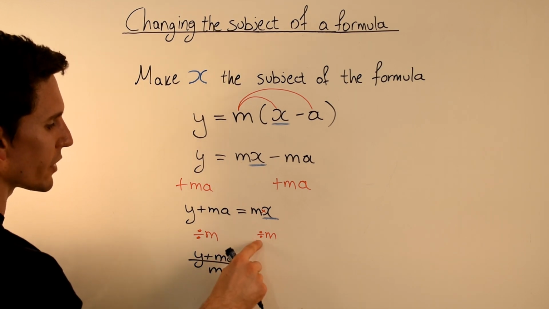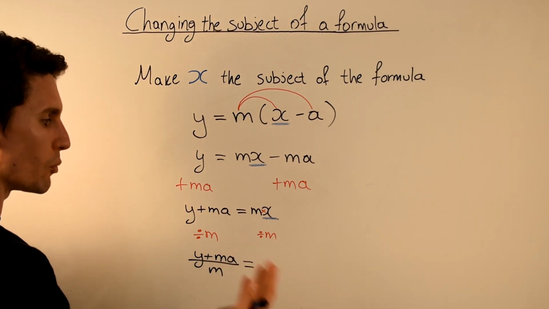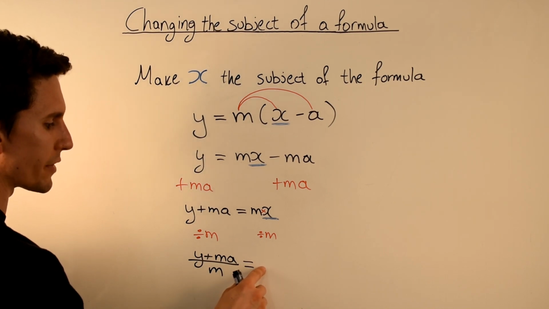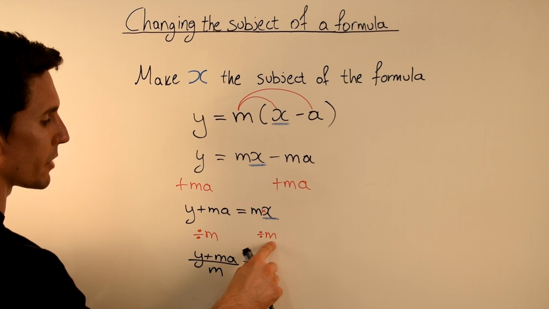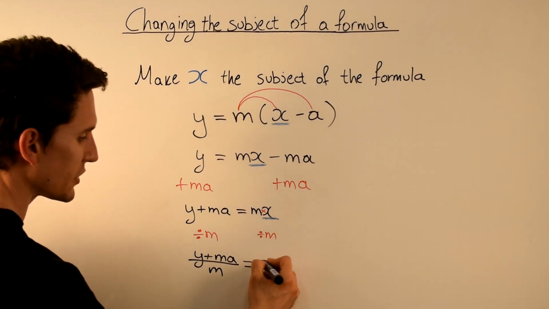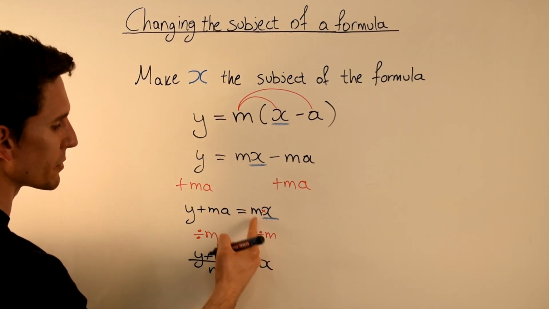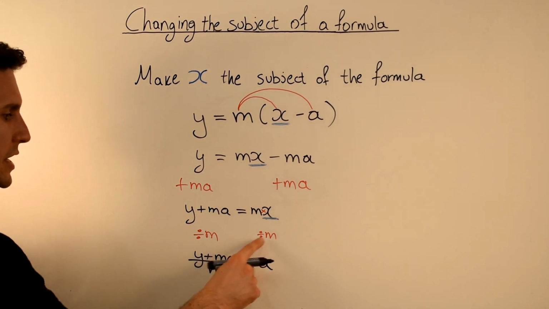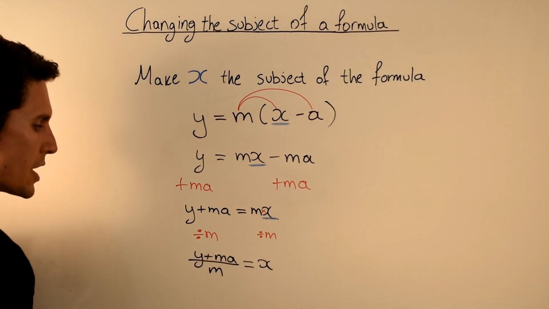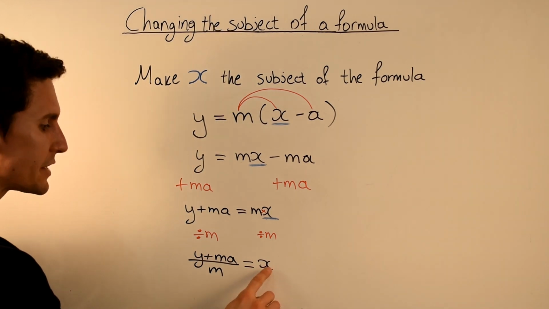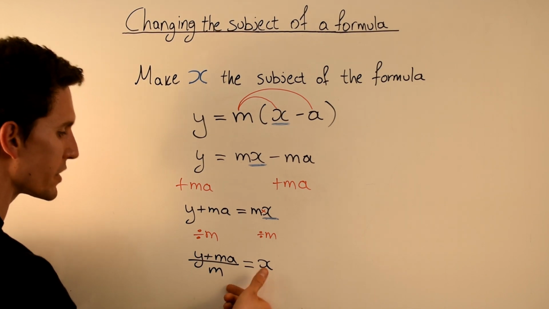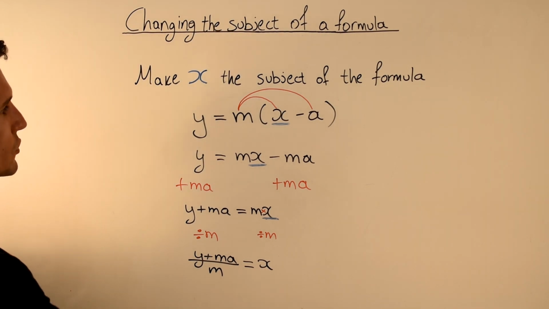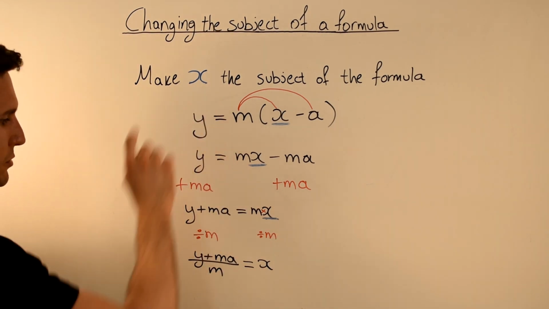Well, what is m divided by m? That is simply 1. We don't really have to write that down here, so we'll simply write down mx divided by m equals x, since the m term will simply cancel with the m term we divided with here. Now we're almost ready to write down our answer because we've isolated x, we've made x the subject of the formula. But once again, we'll make sure to swap these two sides of the formula around to start with what they asked us to make the subject of the formula.